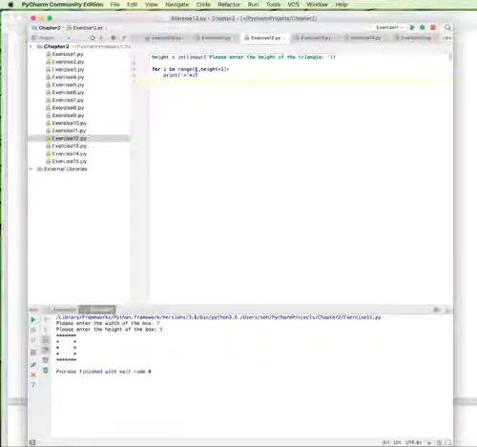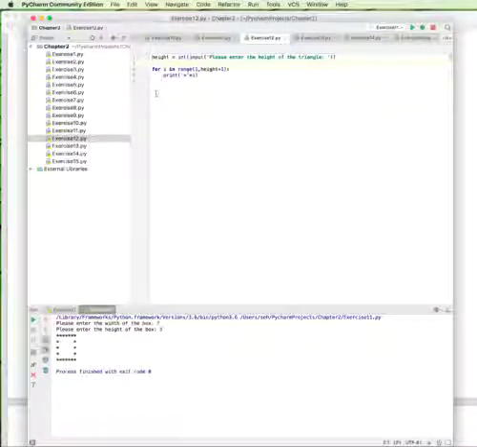So exercise number 12, we only have to prompt for the height of the triangle. And then we're going to use this iterator here, and in this case we're going to start at 1 because we want the first row to have one asterisk. And we're going to iterate up to the height, and I'm going to do height plus 1 so that we'll get the full number of rows there. It'll stop at height, and it'll print that number of asterisks for the height in the last row.